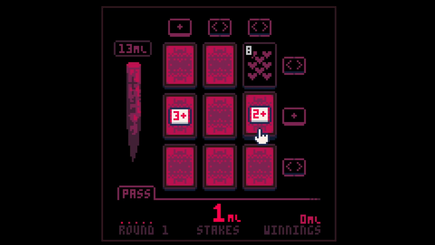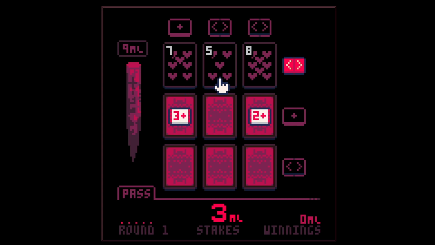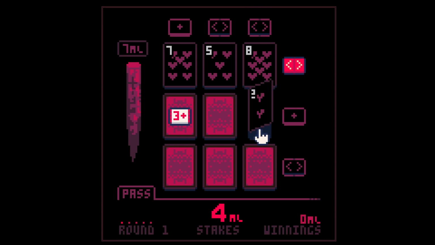Was that a bad idea? Should I try this card? Because I have a low chance of it being the vampire card. Ah, let's just try flipping those over. Okay, our stakes are at 2 milliliters. We have a hint token. Okay, place on a face up card. Compares the values of adjacent face down cards, and it tells me if it's lower or higher. I'm not sure if that's too useful at the moment. Maybe I should risk flipping that one as well.